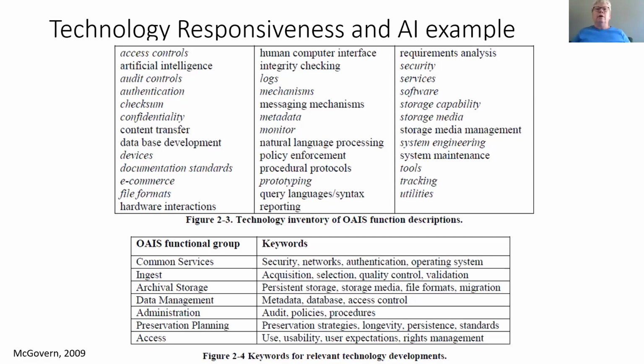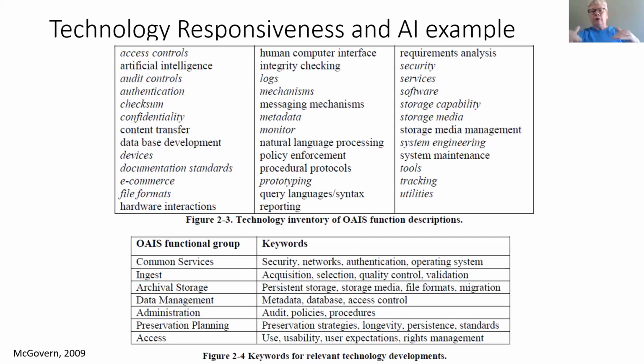These are all the ones that show up, and you can see some of the ones we're talking about today that were implied but not specified in the standard. Artificial intelligence is one, natural language processing, but there are a whole bunch of them. So how would we monitor all of these things to see what's going to impact, how can this help or hinder what we're going to do with the technologies that are emerging? How do we keep track of them?